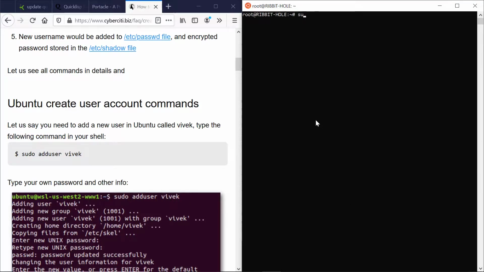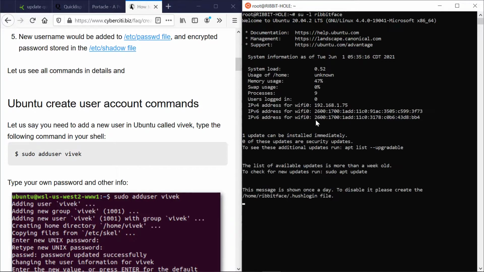I'm just going to su, and there's a command minus, a letter L, and then force me to log in as this user all the way. And then now I can be ribbit face, right? So we can check that by saying whoami. Or we could just look right here too, because it's showing me.